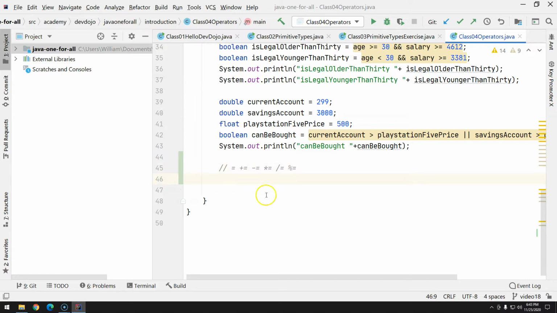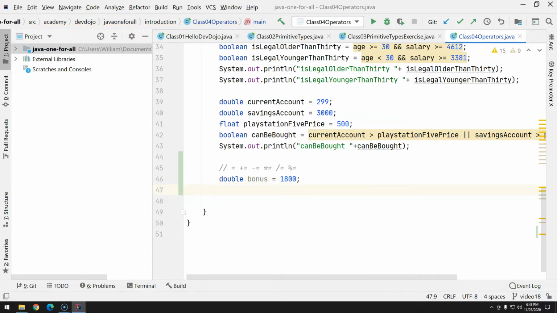Basically, these operators were created to, let's say, avoid some coding and to improve the readability of your code. Let's see how it works. Let's imagine that we have here a variable. We can call this variable, let's say, bonus, salary bonus. It will be double, not int. And we have a value that's 1800.